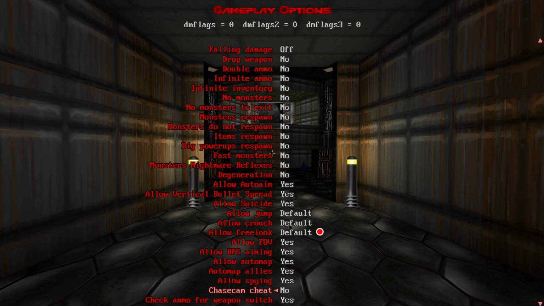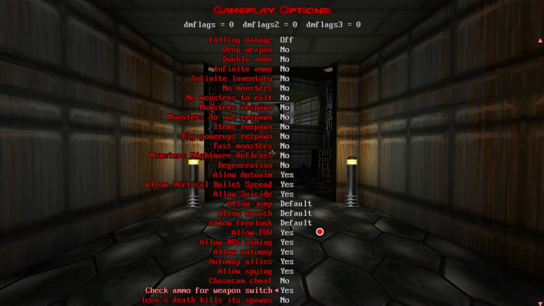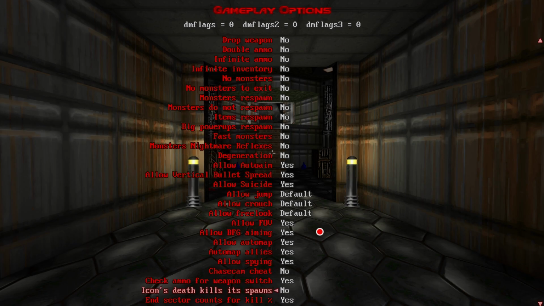Chase cam cheat. Not entirely sure. Check ammo for weapon switch. That means if you have no ammo or very little ammo, but I think 0, and you walk over a new weapon, then the game will automatically switch to that weapon. Or if you shoot your last bullet, then the game will automatically switch to the next available weapon or next most powerful.